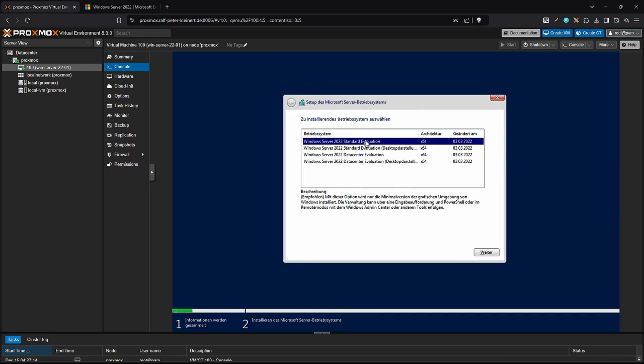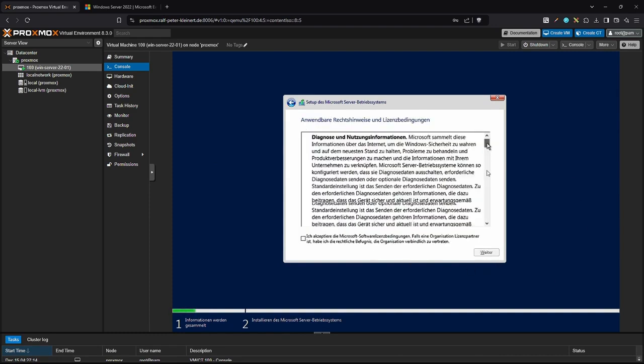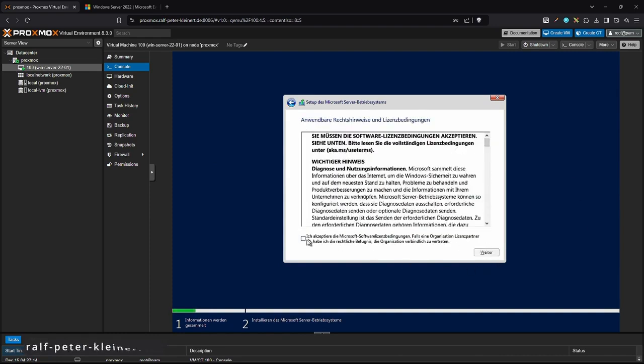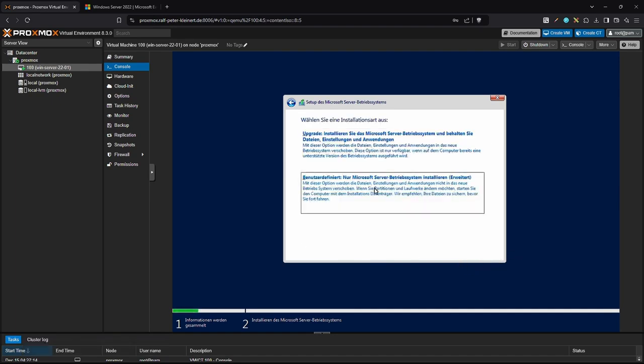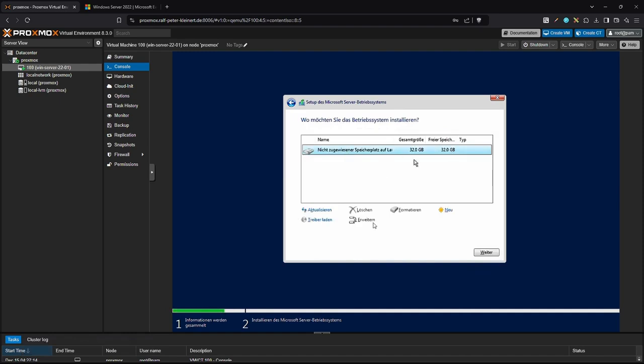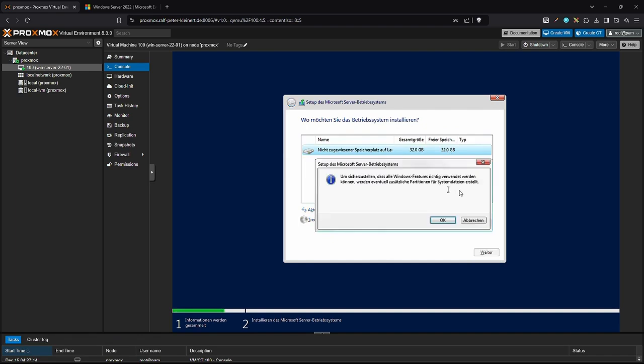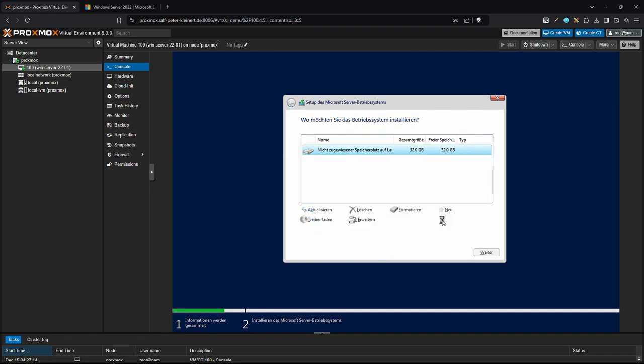But then you'd have to work with the console. Since we have Proxmox here, which has a screen, we'll go with desktop. Of course, we read through the usual terms completely. Yes, we totally agree with them and click Next. Down here, we go to Advanced, select Unallocated Space, and then click New at the bottom. The installation now proceeds in exactly the same way. Yes, it goes through the partitioning process.